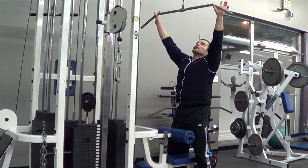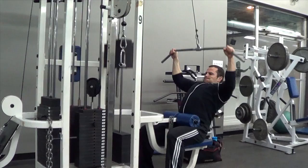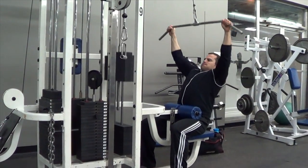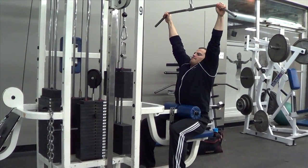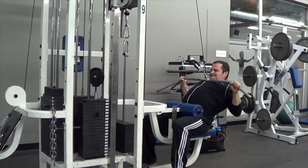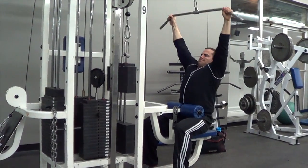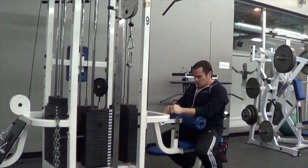And the way you're going to progress with weight in this workout is once you get to the point where you can get all 6 sets of 6 reps with 15 seconds rest, with good form by yourself, no help from a spotter or anything like that, then you can increase the weight by 5 to 10 pounds for your next workout and go through the whole process again. And it's a great way to train with progressive overload, but do so in a safe manner that is very low risk of injury.